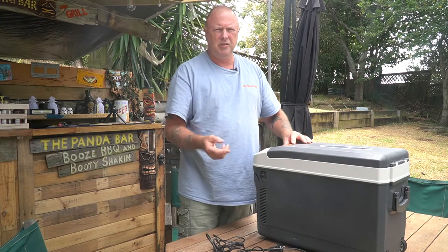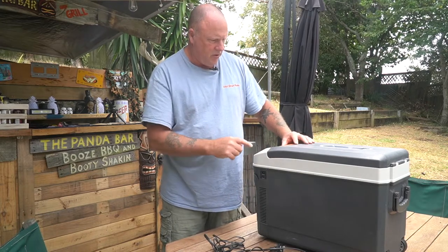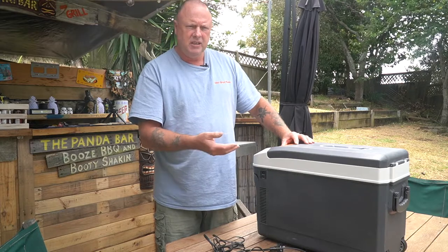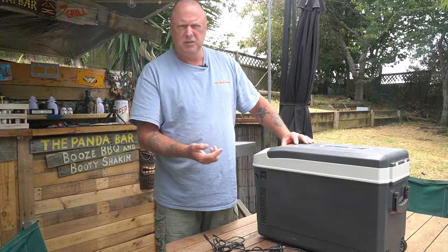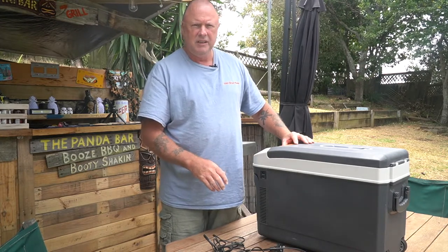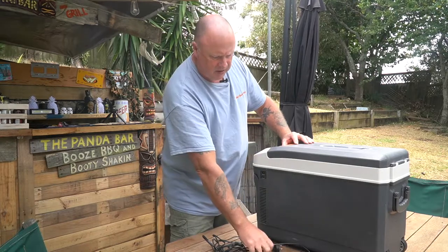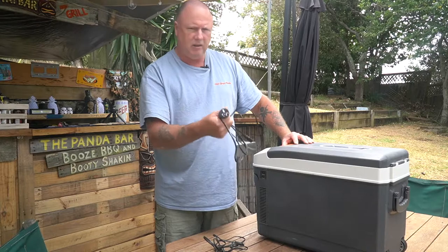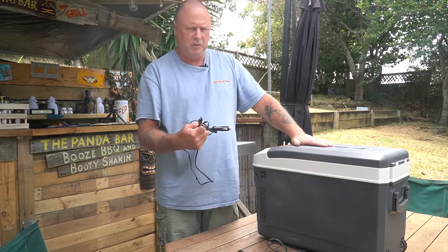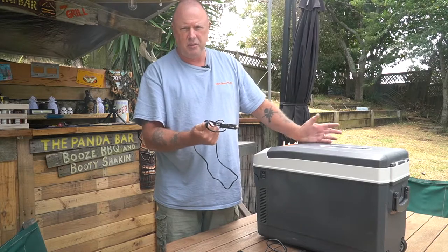Those are the only accessories you get — some of the other ones come with ice block makers and stuff like that, but honestly you're not going to be making ice with this. One good tip when heading off camping: what we generally do is buy all our meat, vacuum pack it, and freeze it. You can do that with anything really. I'd advise not doing it for lemons, because lemons and limes don't tend to take well to freezing — they look like crap when you pull them out; the flavour's still there but they don't look the best. Freeze everything and put it in your box before you go. Another tip: chuck it on the 240 volt and crank it right down to the temperature you want, then unplug it, put it in your truck and switch it to 12 volt — you won't be drawing much power off your battery. Obviously if you've got a proper battery setup and you're running it off your alternator, plug it in while you're driving and you're charging the battery anyway.